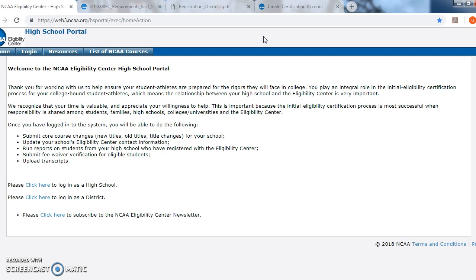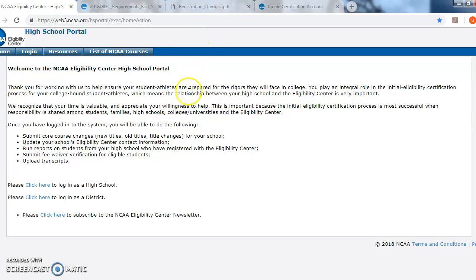If you are thinking of being a Division I or Division II athlete, this applies to you. You have to register and be certified through the NCAA for those two levels of sports. If you're a Division III athlete, you do not have to go through a certification. They do encourage you to create a profile in case, at the end or during your senior year, you decide that you do want to participate in a Division I or Division II level sport, then you can easily transfer your profile page over to a certification page and get that taken care of.